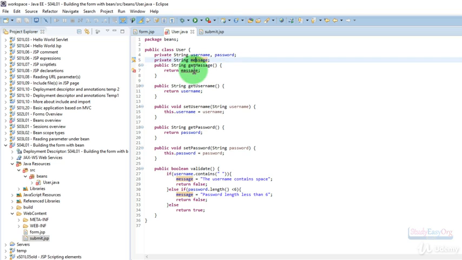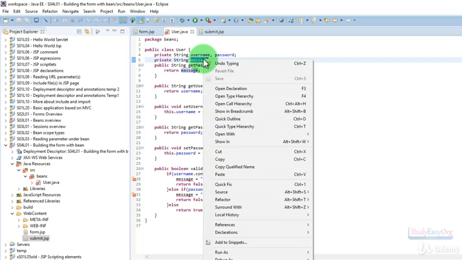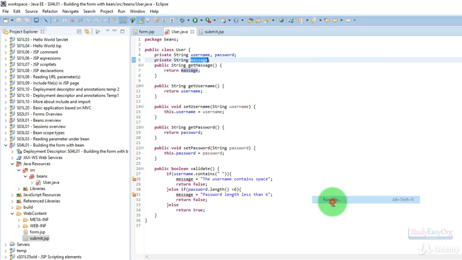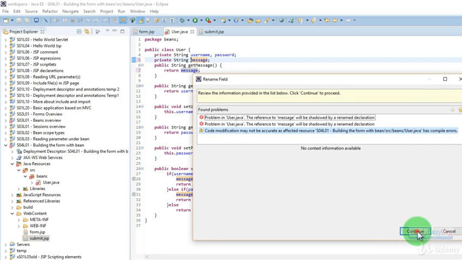Let me save this. Now why is this showing me this error? All right, there is a typo, and if you encounter such a scenario, simply refactor this particular variable. The way to do it is by highlighting the variable name, right click and select the Refactor option, select Rename, and now correct the variable name and hit enter, and everything would be done.